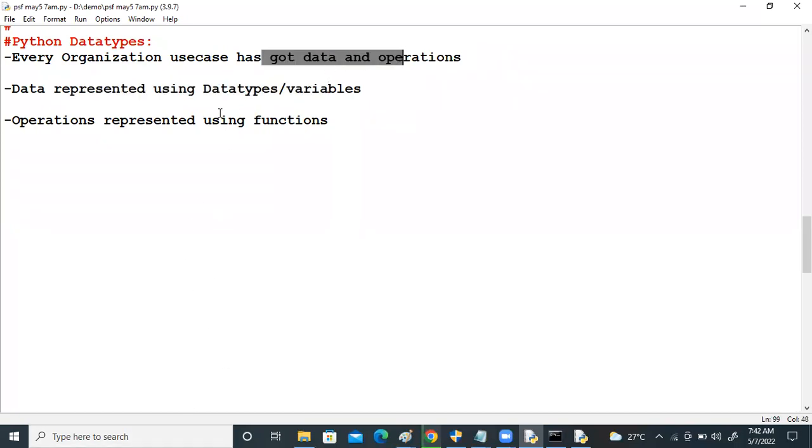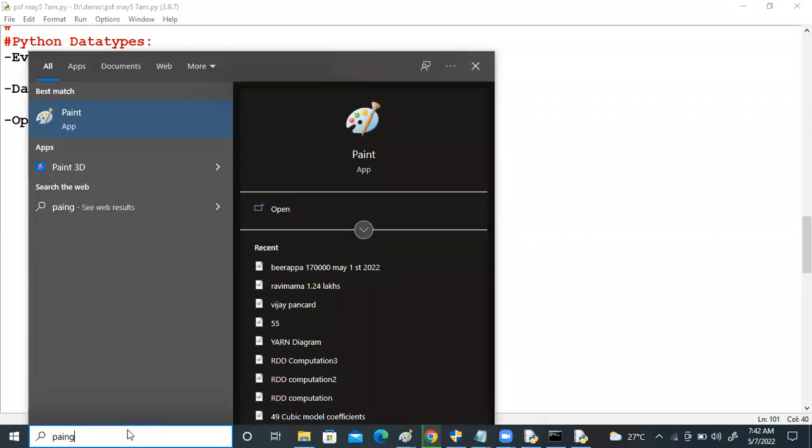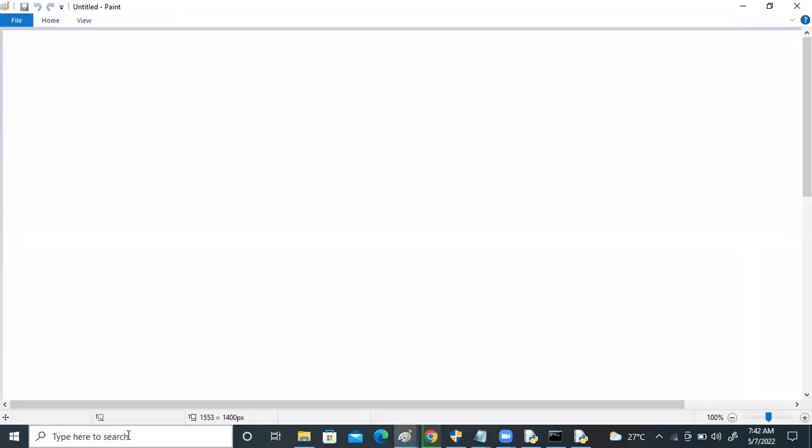For example, any organization has got data and operations. How is data represented using data types, and operations using functions? For example, if we take the example of a bank, a bank consists of what?